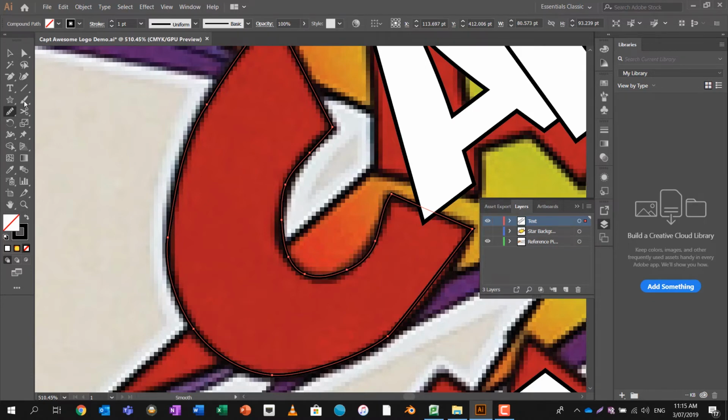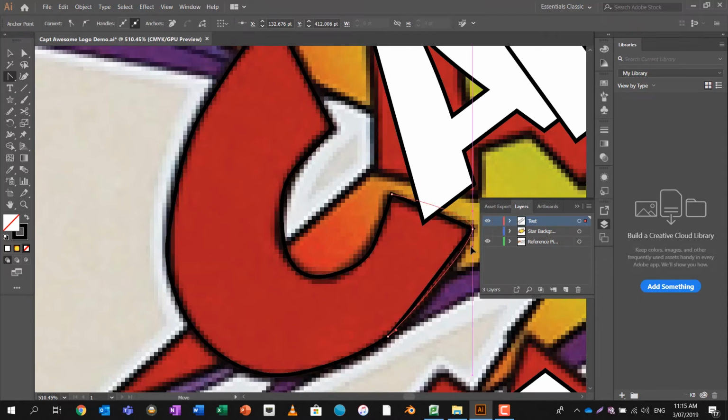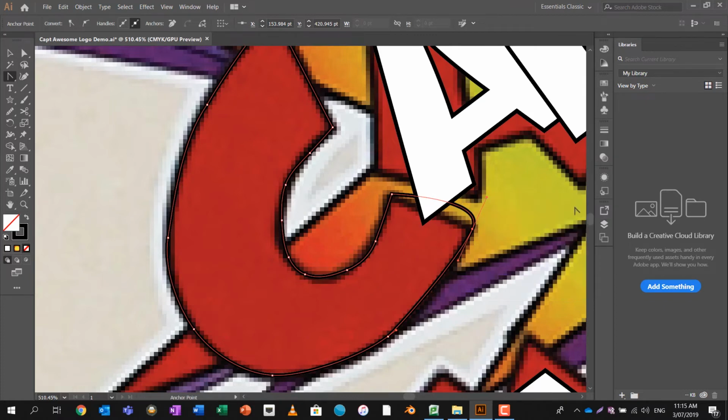That shape there I'm not that fond of, so I'll come up here to Anchor Point tool, click it, and that will drop some of these handles. This isn't curved enough, so if I click and pull, this side needs a curve, but that side doesn't. So if I click that one, it'll disappear and it becomes straight. So I've got a handle on one side. I'll probably have more curves there than I need.